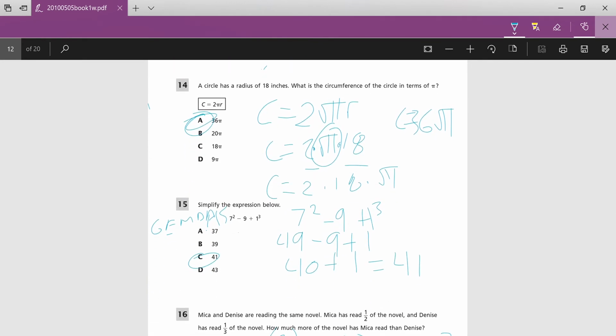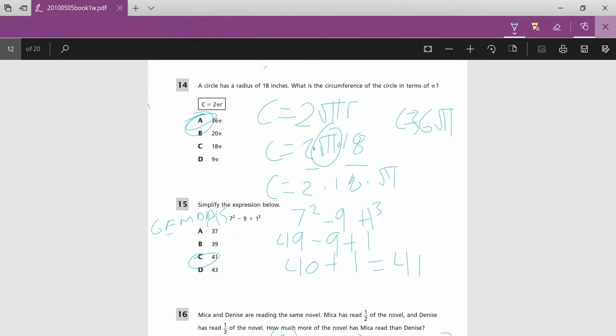So, a circle has a radius of 18 inches. What is the circumference of the circle in terms of pi? This is something that you guys have not done, which is okay if you got it wrong. Circumference, you will get into in 7th grade, but even if you did not know what in terms of pi meant, I still expected you to attempt it and put in the information that you already know.